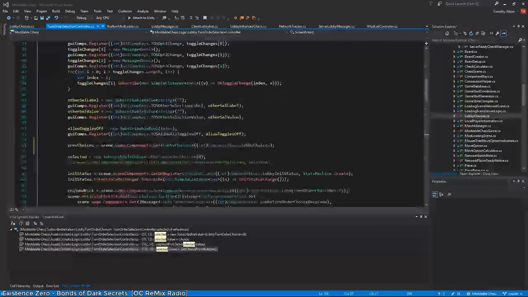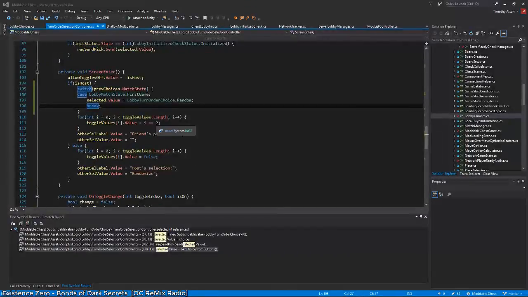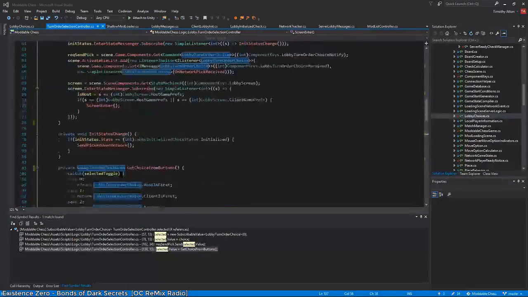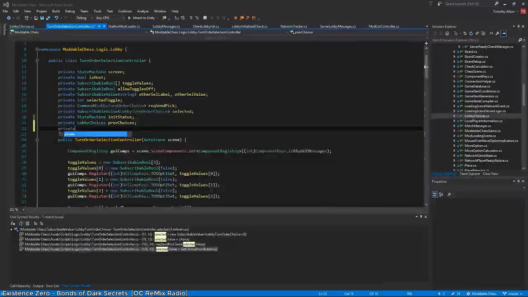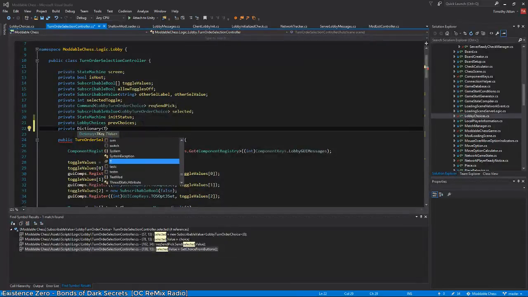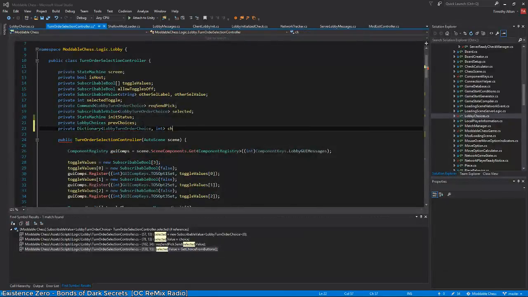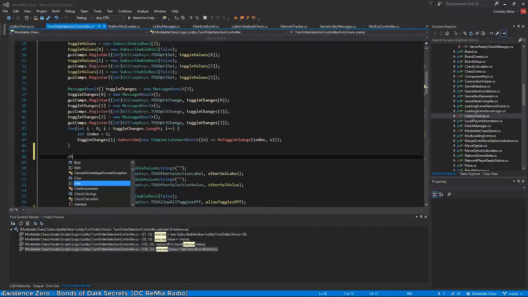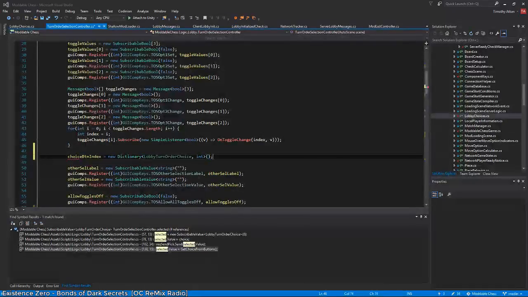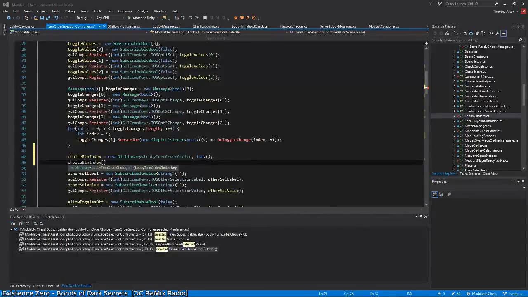And what? We should really have a map also that maps these enumerations to the button integer. Dictionary. So it's a lobby choice to int, choice button index. And then we'll have choice button index.